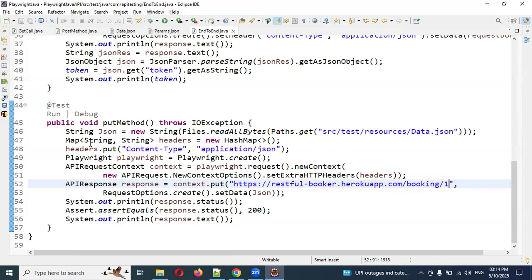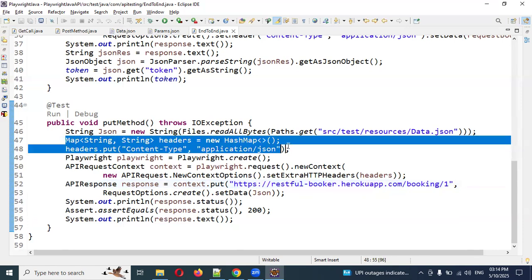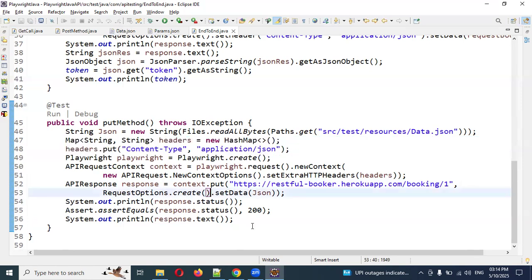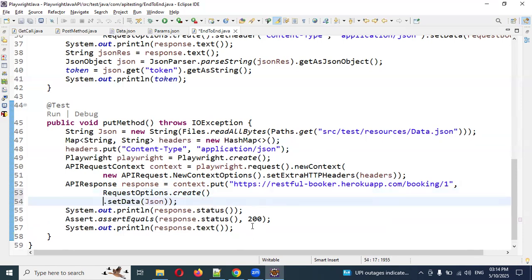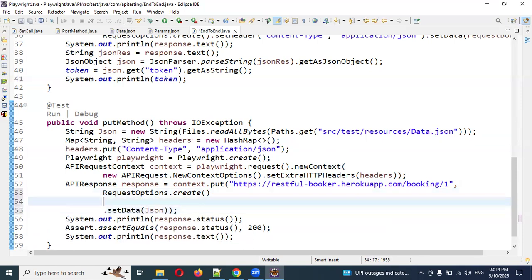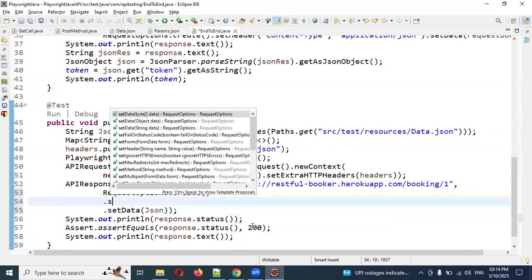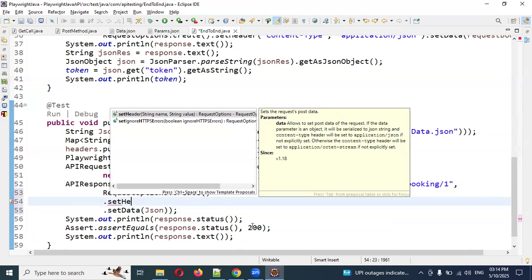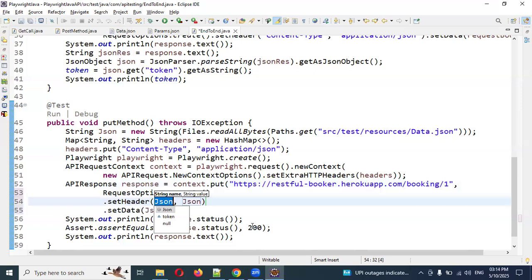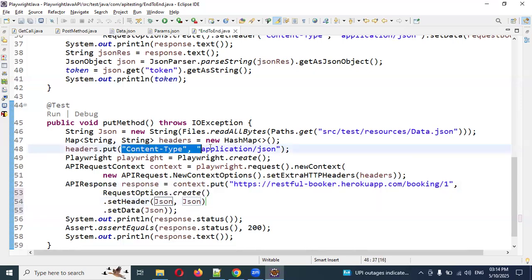Now you can see we used headers creation here. Instead, we can create it here so we can easily understand what we are using. I'll use the set header method, which requires two params.